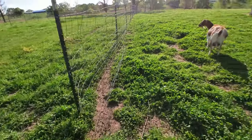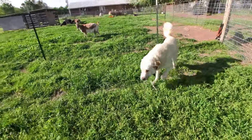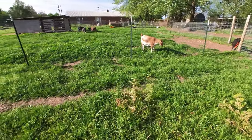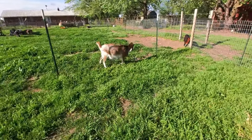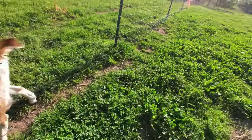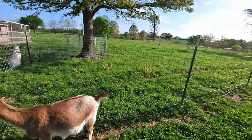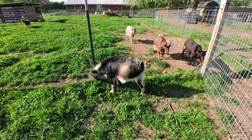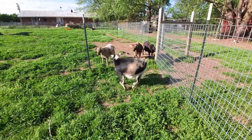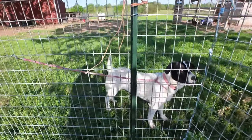Okay, so I just opened this up. They don't even know. You coming through? Come on. Hi, Maggie. Come on. Good boy. Come on, River. Why would you go back there? Why would you do that? Come on out, River. Come on. Let's go. Come on, guys. We got 3 goats. Maggie, we're halfway there.